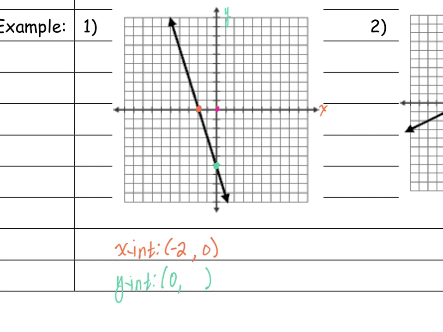So the x value is 0, but I want to know the y value. The x value is 0. Where is the y at that point? Yes, Esta. How far down is it? Again, I can count my spaces from (0, 0). If I count above, it's positive, and if I count below, it's negative. So I count below: 1, 2, 3, 4, 5, negative 6, and that's it. (0, -6).